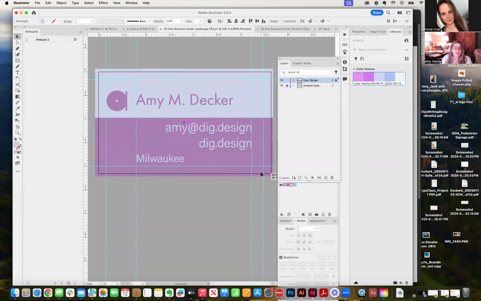There we go. And that's actually why I drew these guides on here for the live area, because I wanted to make sure that I won't be able to see the guides when I have color all over it, so that I know this is my safe area and all of my type is in the safe area. And I know my full color elements have to go off the edge of the cut line, which is this black line. Okay. All right, I'm going to pause here and see if there are any questions.